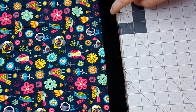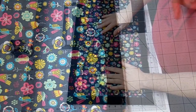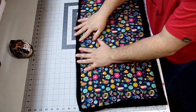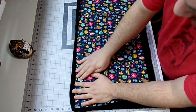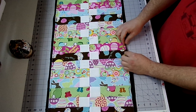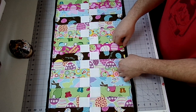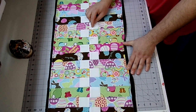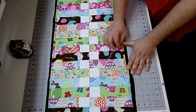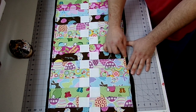Take this back over to your sewing machine, backstitch here at the beginning, sew this little piece down, backstitching at the end. Next I'm just going to flip my binding around to the front. At this point I like to take this over to the ironing board and just press my binding, making sure it's nice and flat. Now I'm just going to fold over my binding to the front and go just past our seam line — just like that. Using a zigzag stitch, I'm going to zigzag all the way around, making sure I backstitch at the beginning and the end. I just zag right off the fabric and zig onto my binding all the way around.